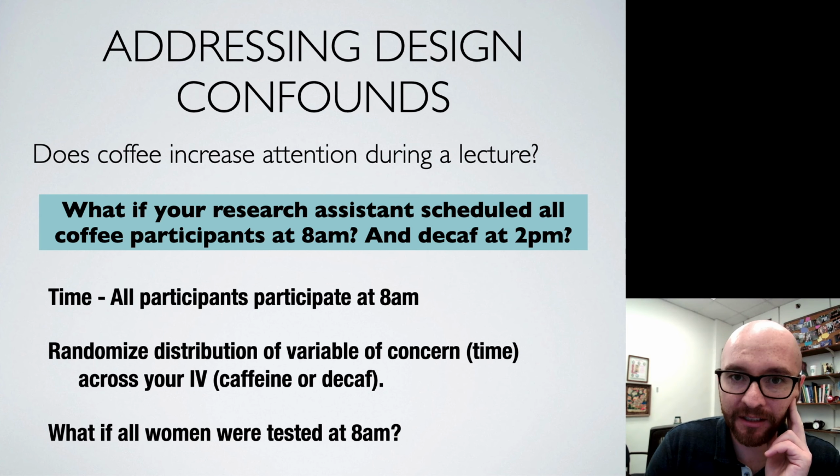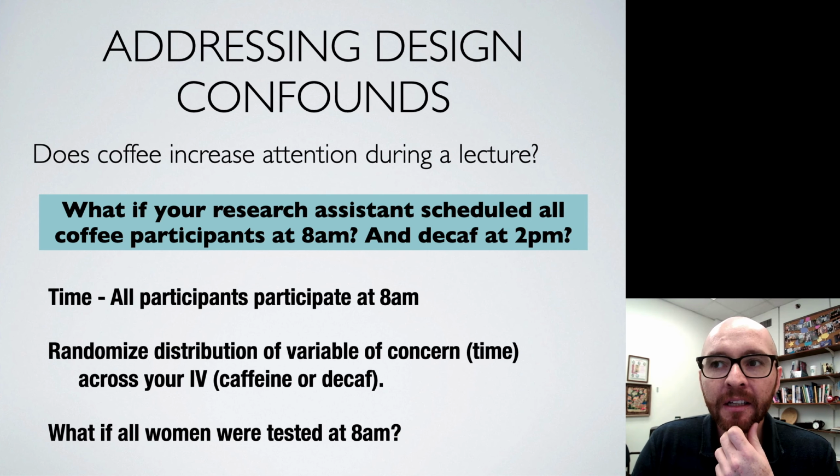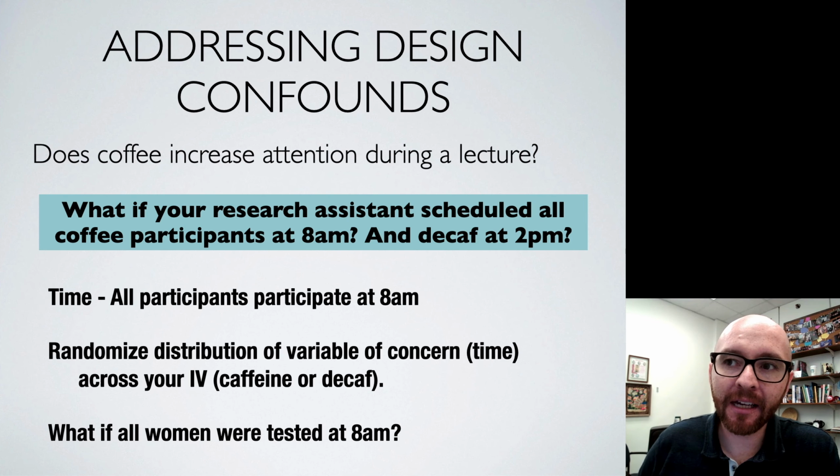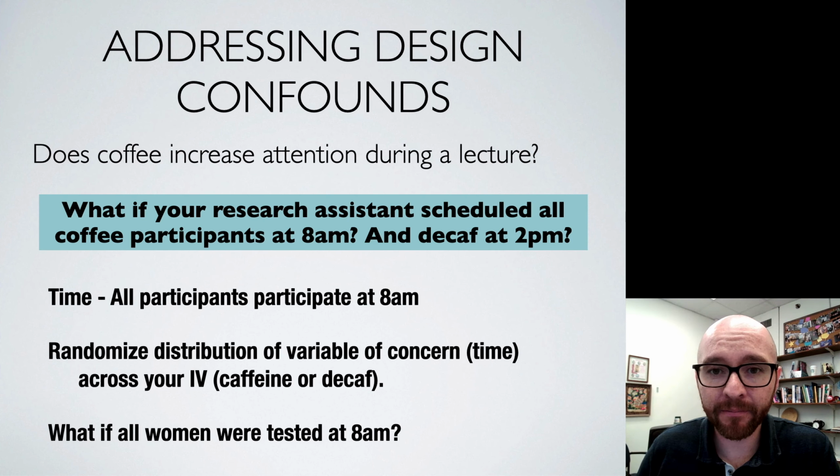Consider if you were doing a study, just to give you an idea of how this impacts people. Let's say you had all women participate at 8 a.m. on a math ability score. You were comparing male to female participants. And all the female participants participated at 8 a.m. because you had a female researcher who's available at that time. You wanted to match the researcher to the participant by their gender because you were worried about stereotype threat.